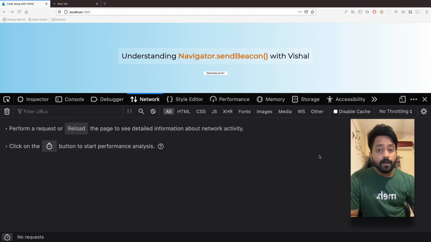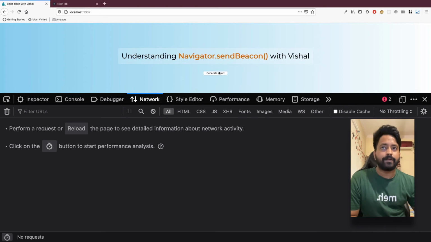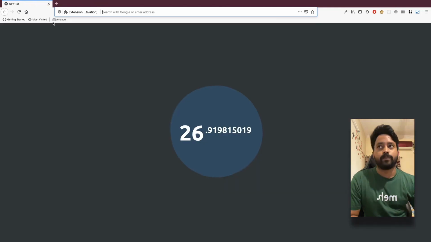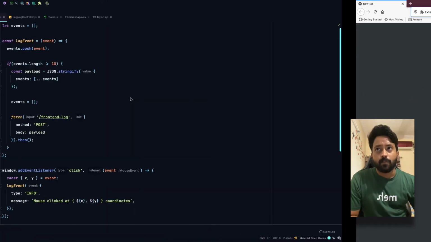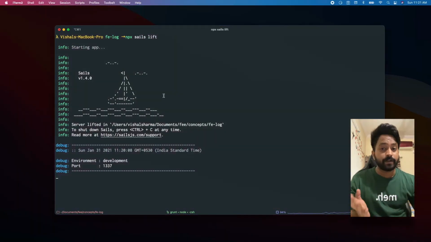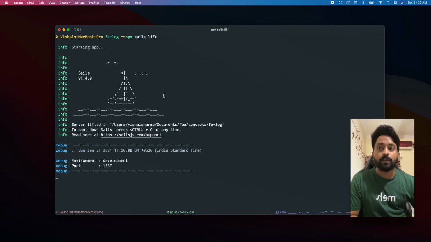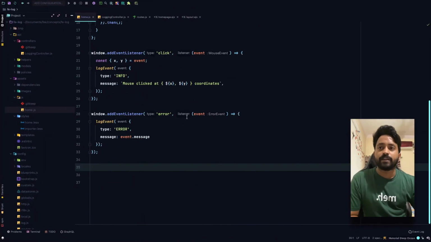Okay, now there is a problem here. Let's say I generate a few events and my website is now facing some errors, and the user got frustrated and closed the window. The problem here is that I got some critical errors on the website, but those logs never made it to my server. We need to make sure that even if the browser window is closed, the critical logs always make it to the server. So we need to add a listener again.